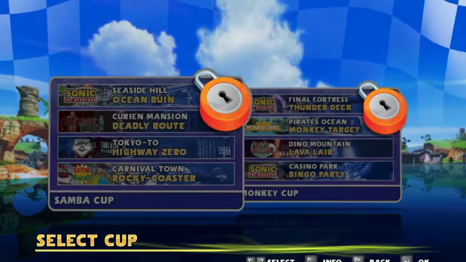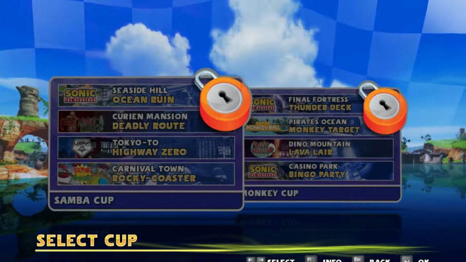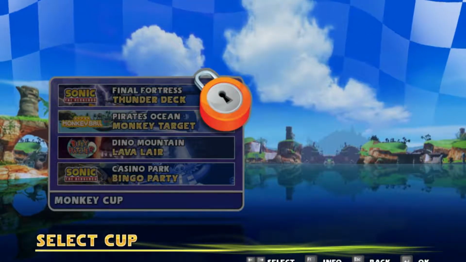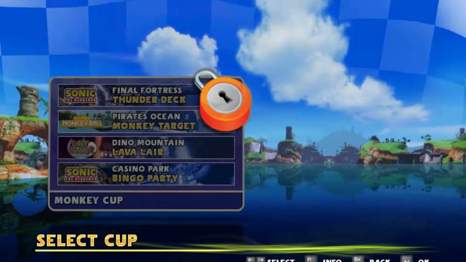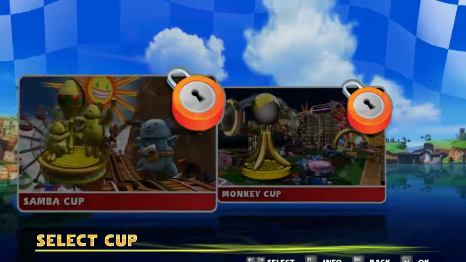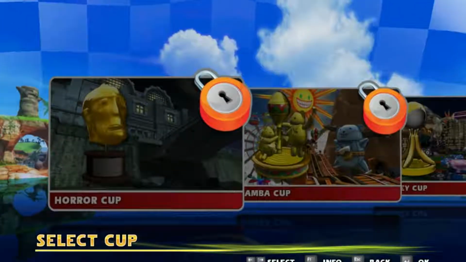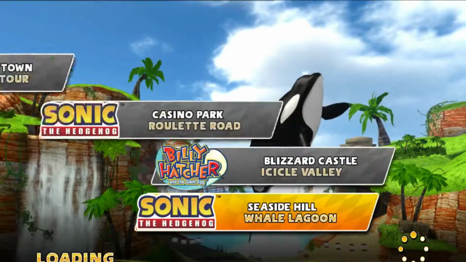Then after this, we have the Samba Cup, which is Rocky Coaster, Highway Zero, and Ocean Room. And this one is the Monkey Cup, which is the final one, which is Bingo Party, Lavalier, Monkey Target, and some other track. So, let's start with the Chao Cup, shall we? So we have 1, 2, 3, 4, 5, and 6. Let's do number one, shall we?